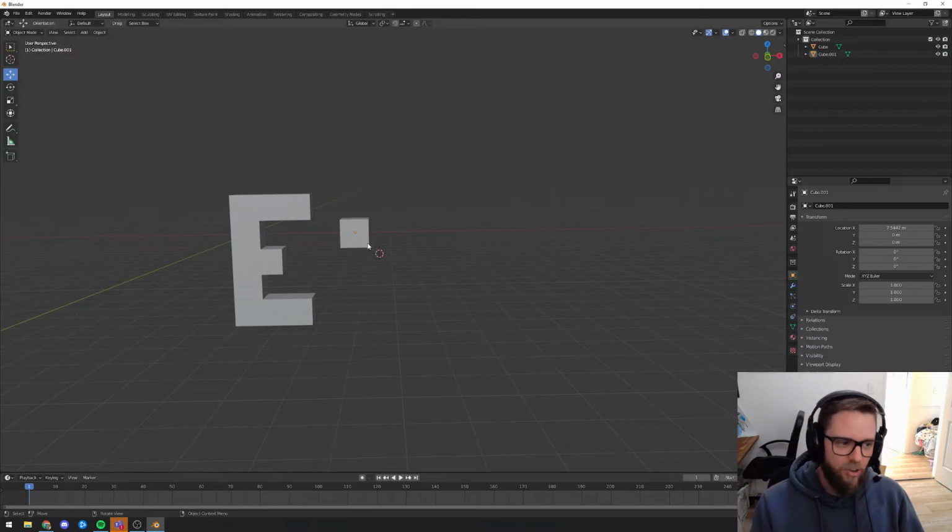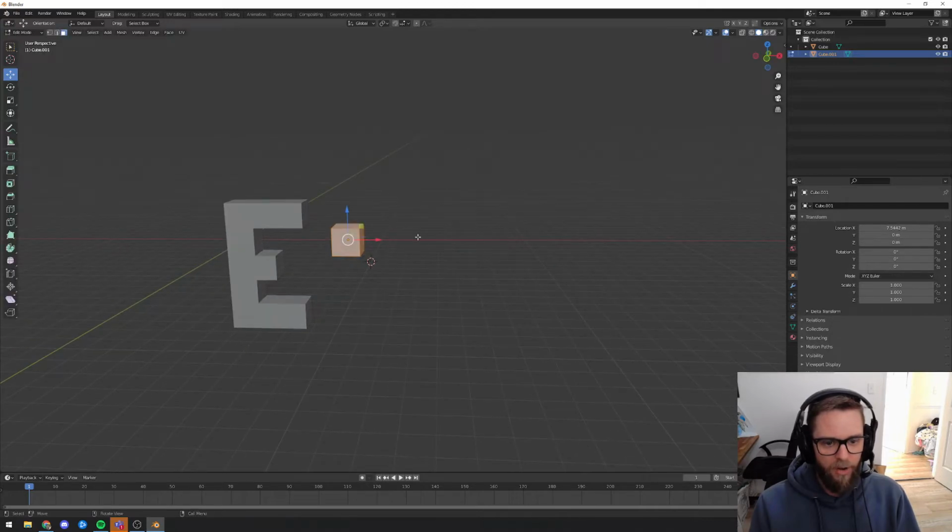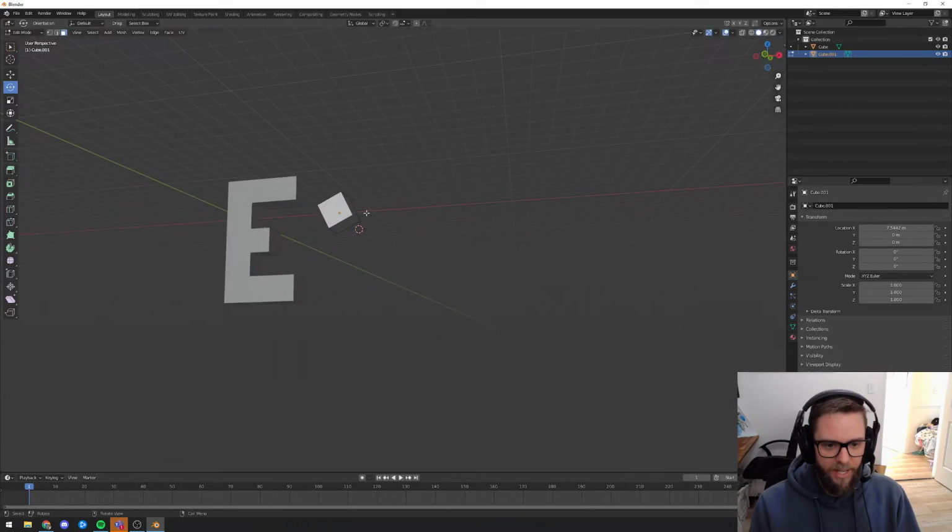Now, the second letter of my first name is V. Now that's a bit tricky because we've got to deal with some angles here. So if I select this cube and go into edit mode, I now need to change this cube so that it looks like a V. Well, I've got a number of options here. I could rotate the entire cube to start, so I could just hit A to select all, and then rotate this cube around, double press to unselect, and now just start moving this.